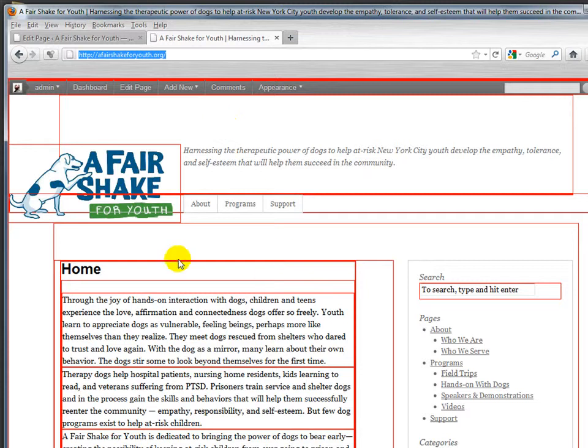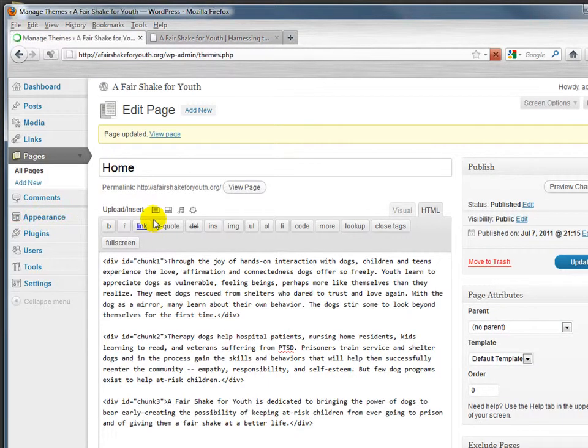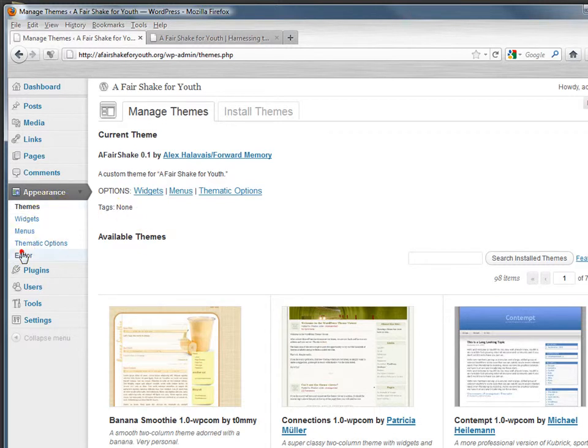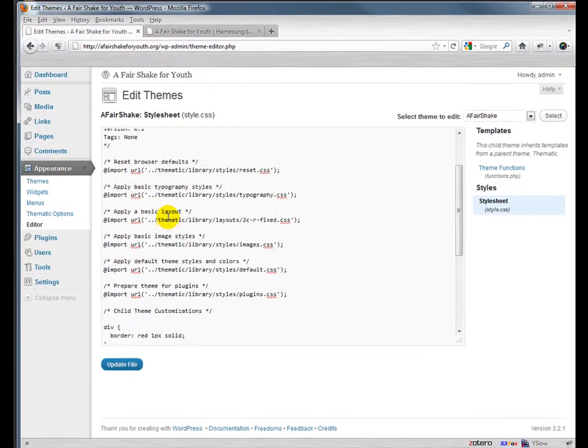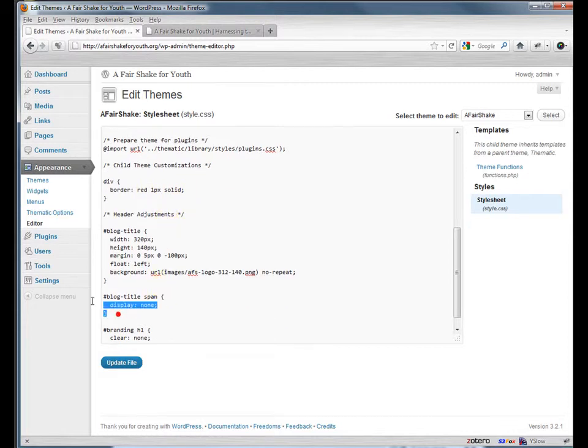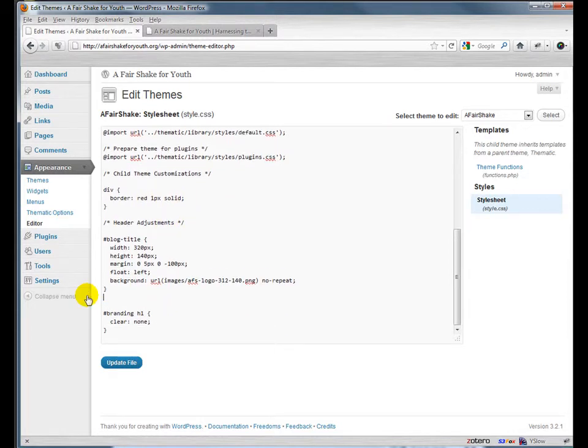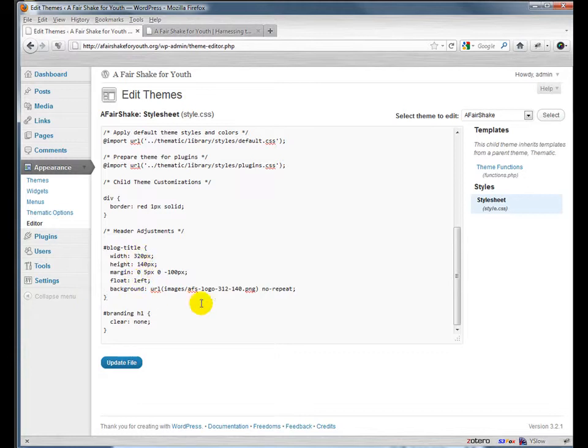So what do we do from here? Well, one of the problems with that is I also have this expectation that the logo should link, and the image replacement we've done for the logo doesn't allow it to link. So let's go ahead and fix that. We'll go to the CSS. Remember, we did this image replacement where we basically addressed the span and disappeared it completely. The span was holding the text. And then we put this in the div that was surrounding it. We can put that background image not in the div, but directly into the A tag, the link tag for the whole thing. And then we still have that text in there.